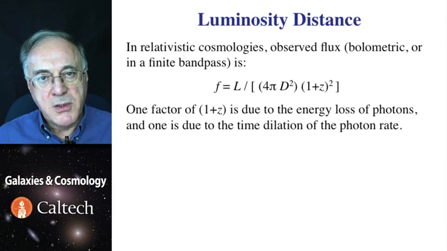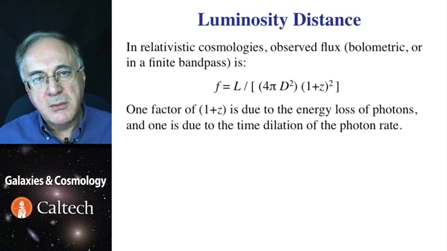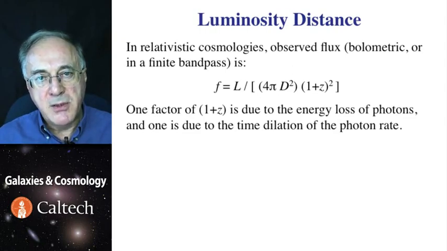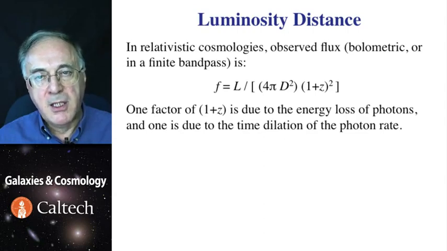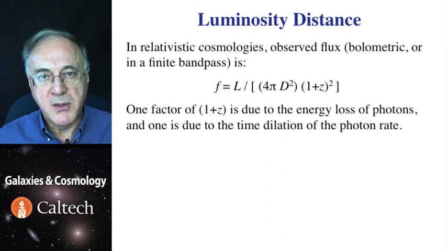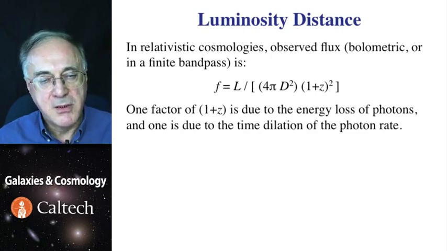But, how do we relate this to the things that are actually measured? We can measure, roughly speaking, two kinds of things: brightness of some source far away, or its angular size. In cases where we can use brightness, you can imagine using source of a standard luminosity, so-called standard candle, viewed at different distances, and using the relativistic version of inverse square law to find out how far it is.